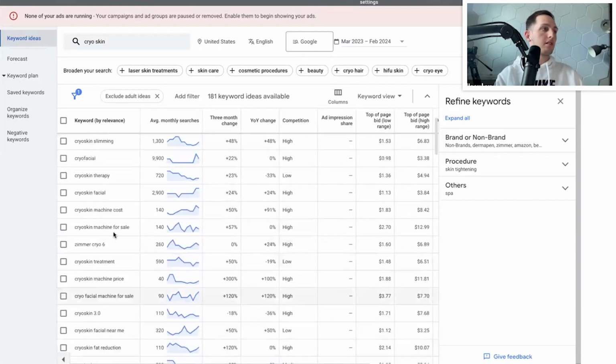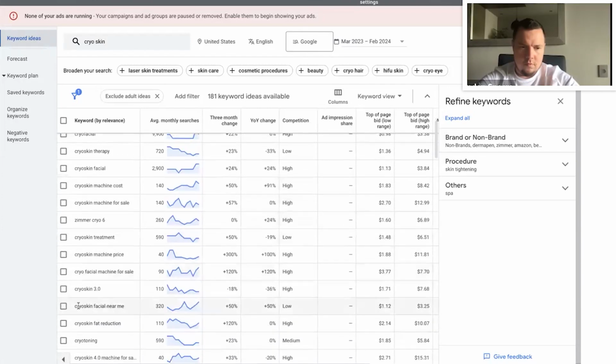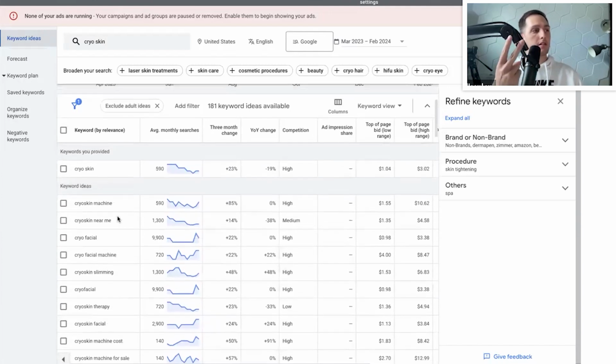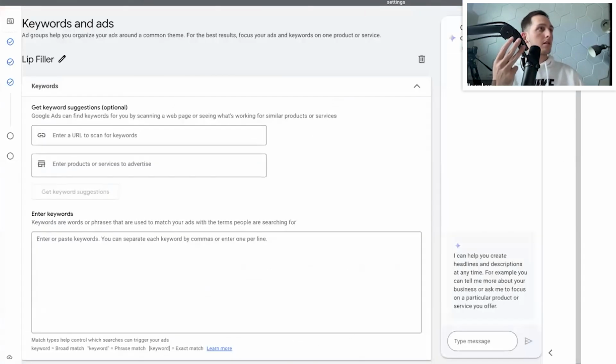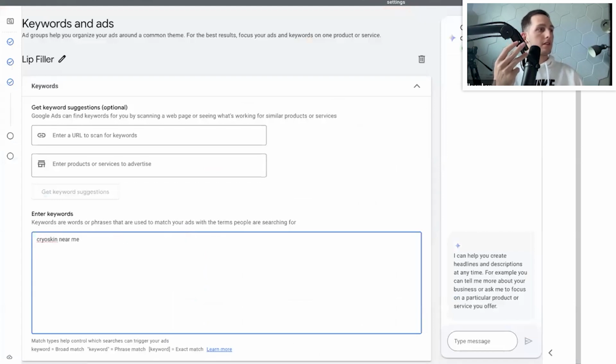Yeah. So we'll do this one. Let's do cryo skin near me. Let's do cryo skin treatment. So cryo skin near me, cryo skin treatment, cryo skin med spa, and then cryo skin city name.